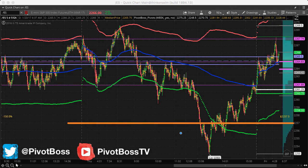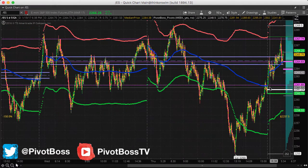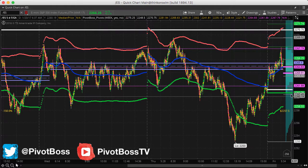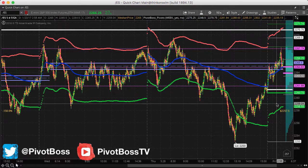57 continues to be very important, and that doesn't mean that it has to hold as support. You can see it was very important here. Price dropped through it, made it resistance, dropped, popped back up, and then started to form higher support. A minor absorption signature, rallied, held it, and continued onward. So again, we're still trading in this range, and the edges are still the edges. So anything into 69, 70 could still be an opportunity to fade it back, and anything down into 57, 58 could still be an opportunity to bring it back up again.